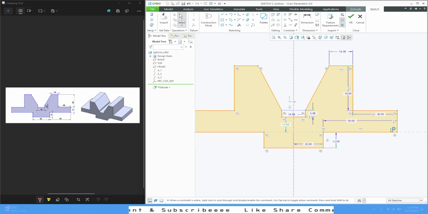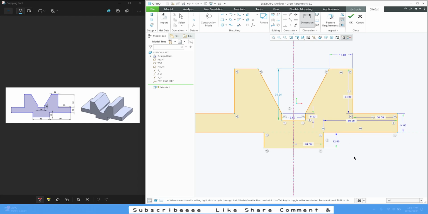Another distance is this one, so I'm gonna take a dimension and give it 14. 50 is done, 12, so this one is 12, this is again 40. How much is this? 34, right? This is 34, we have already defined. 5 we have already defined.